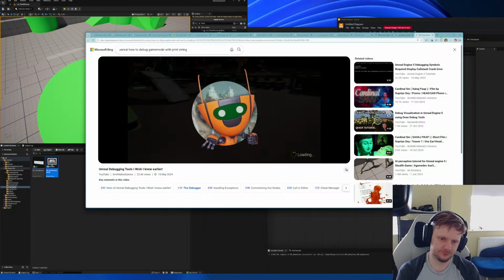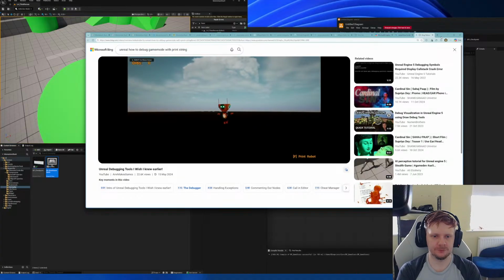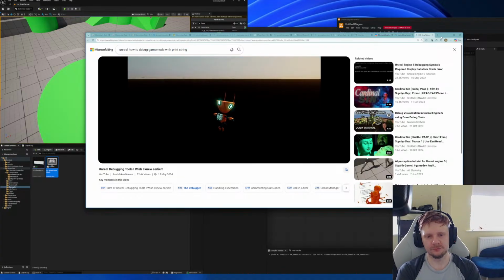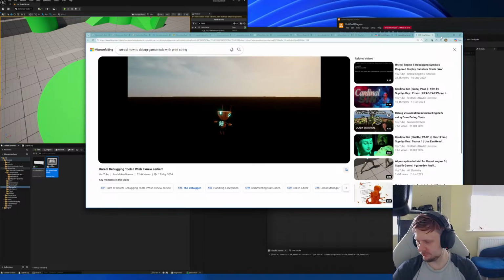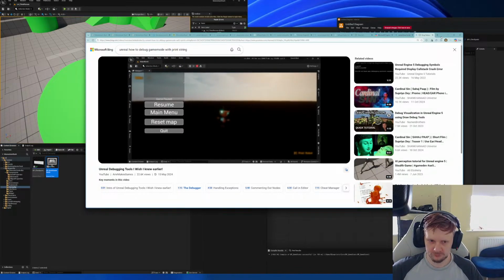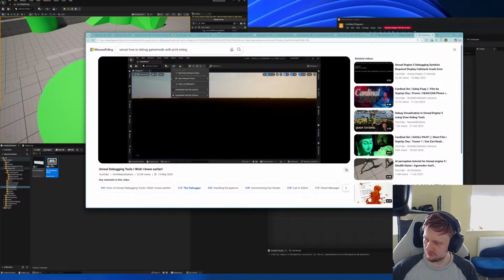Let's say, when we start playing, for some reason our bot, let's call him Orangey, is not spawning at the spawning pad as he should by default. We are new to the project, and we don't know where to start from. But we know it should be happening at begin play, right?